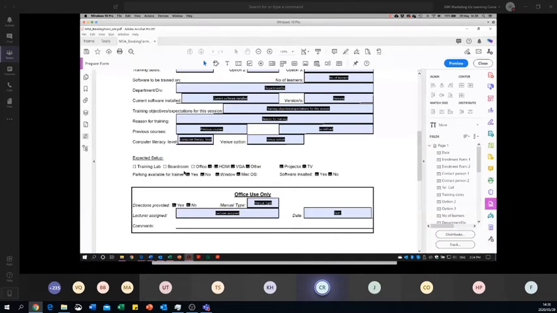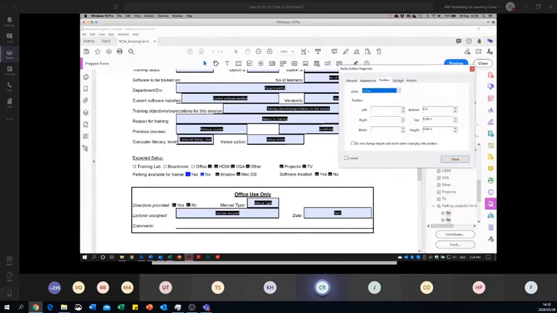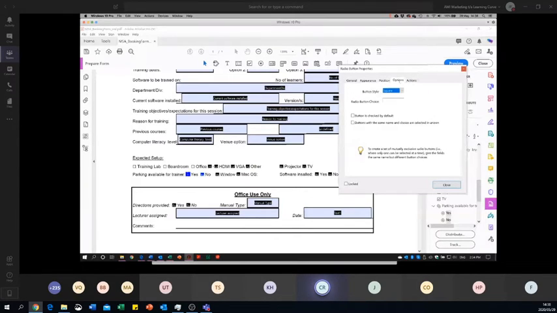If I select them and I go into options, you can see, do I want them square? Do I want them a circle, a cross, or whatever it is? So if I want them to be little check boxes, they can be check boxes. If I'm going to pull this information back into an Excel document or a comma separated value document, I can actually give it a value that I want to have there. So you can see there is such a lot that you can do, and if you set your form up correctly, it really makes life easier.